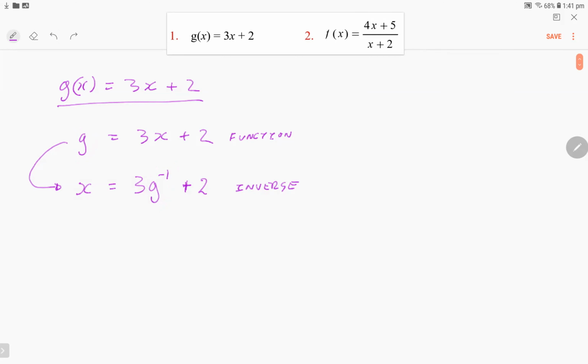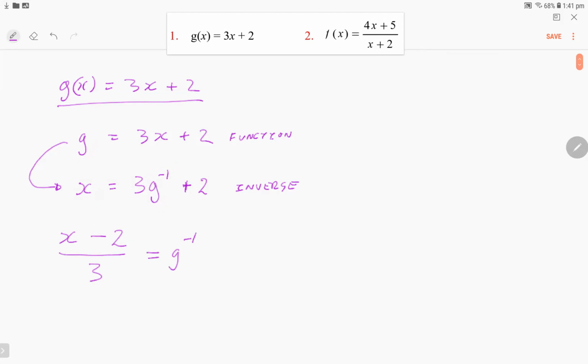All right, so to transpose that now, simple. It's simply linear. I'm going to carry over the 2 and subtract it, and then I'm going to divide under the 3. Hope everybody can see. If you don't see it, let me know. So I'm going to get x, carry over the 2 becomes minus 2, and then divide under the 3. That leaves me with g to the minus 1. Everybody see that? Everybody understand that? Good. All right, good.